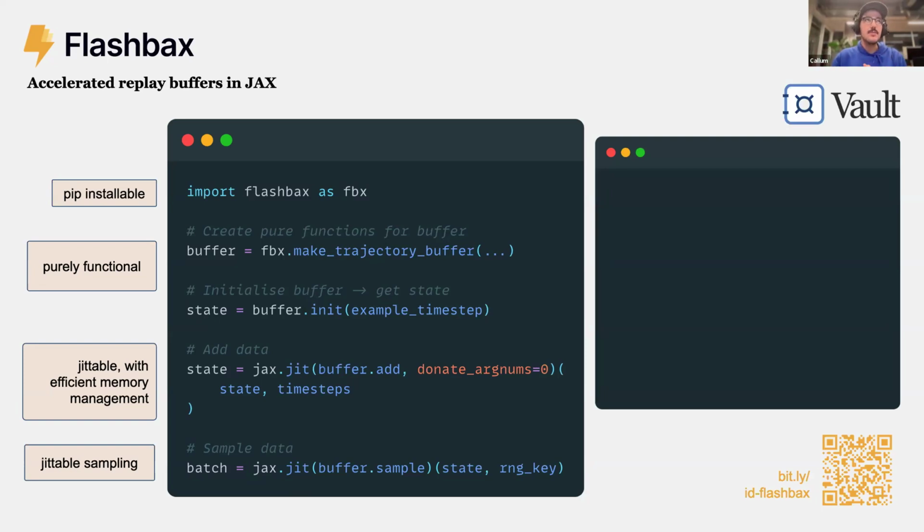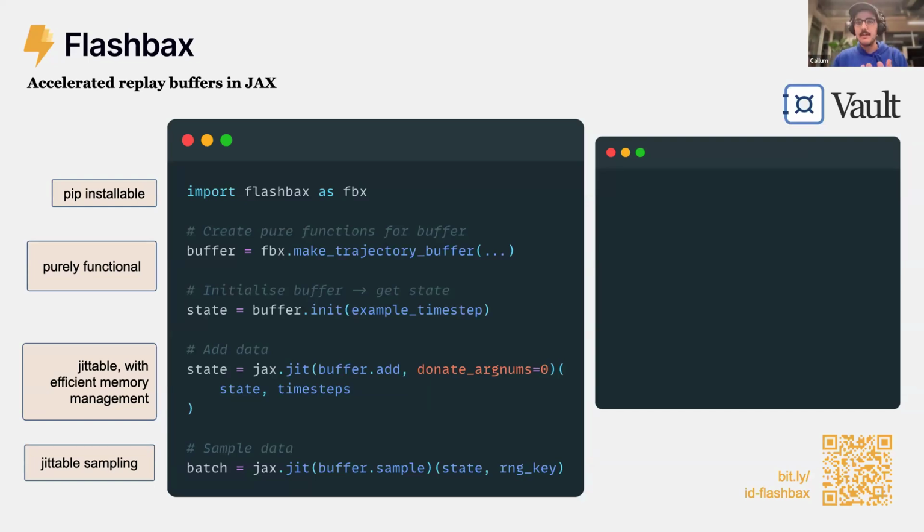Now, say you're using flashbacks and you have these buffers, sometimes we want to save that data. That might be that we are checkpointing a large run that's lasting a long time. Or very naturally, we might want to save our experience data in our buffer, which we then use as static data in a later setting, which is offline reinforcement learning, right? And we'll chat more about that in a second.